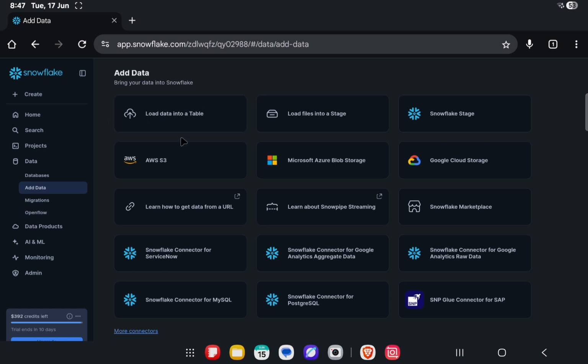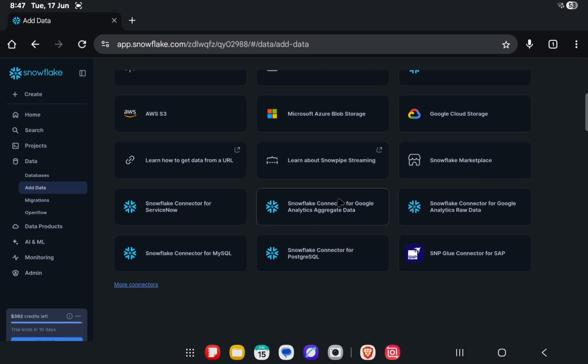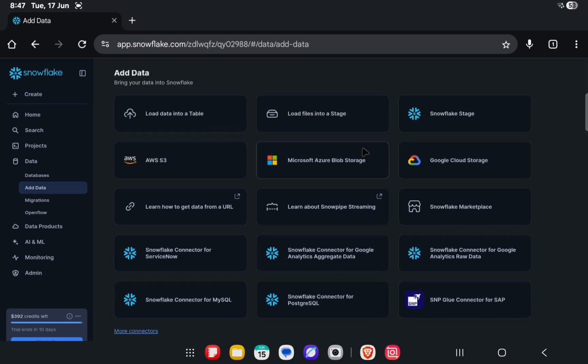So you can just drag a file and put it in Snowflake. You can use it that way, or you can load it from a stage. There are internal stages and external stages in Snowflake. We will talk about that in another video. You can use different blob storages or cloud-based object storages to load data into Snowflake. And there are other options to load the data. You can purchase some data, or you can use data from the marketplace. That is also an option.